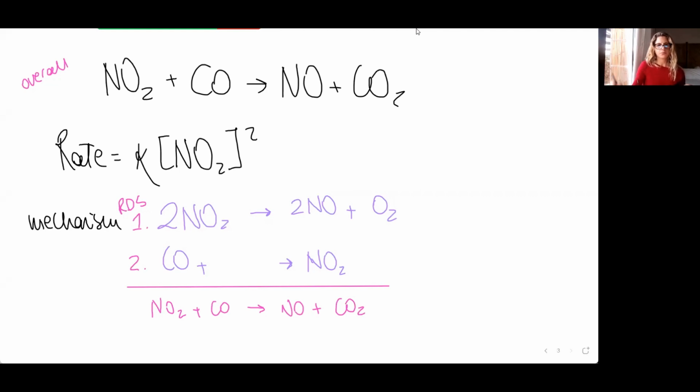2NO plus O2 could be the product of this first rate determining step. Of course, we have to consider that, in the product, we have only 1 NO, which means that one of these will have to cancel out. Anything else that will have to cancel out because it's not in the overall equation? Your O2. Very nice. Okay. Now, we always need to keep an eye on the overall equation. Is there anything else that we need to form or cancel out to have the overall equation? The only thing that it's missing is the CO2.